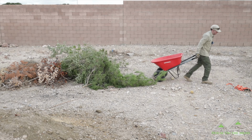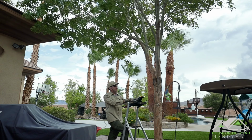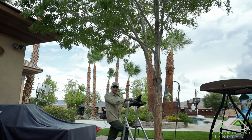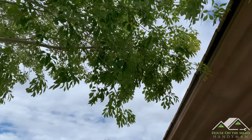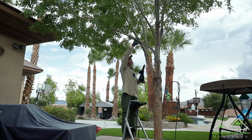Whew. All right, I have no safety concerns with a stepladder level of height when I'm trimming trees with the chainsaw. Anything higher than that, and I like to switch tools. Now this branch right here is heading off and just about to hit the house, so it's becoming a danger and we need to trim it off.